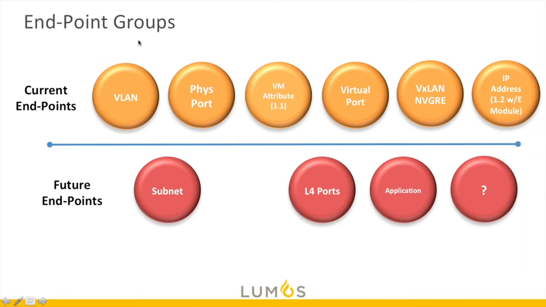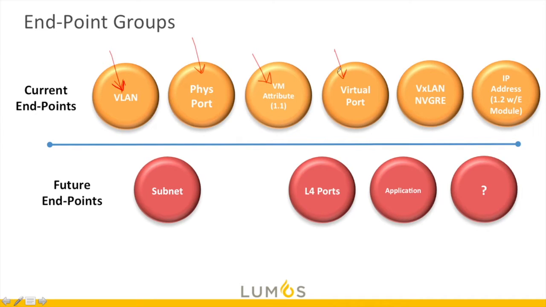So right now, we typically will identify an endpoint group by a VLAN. If that's a physical host, like a bare metal host, that'll just be an 802.1q VLAN up into a leaf, or up into something like a 5K and then up into a leaf. It can be just a physical port. So if I plug a host directly into a leaf and I'm just sending raw Ethernet frames, then I can do that. I can do VM attributes.